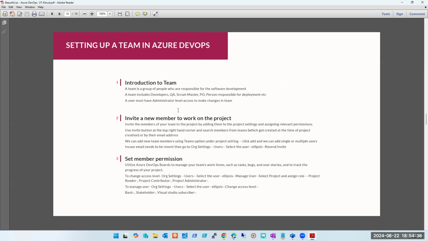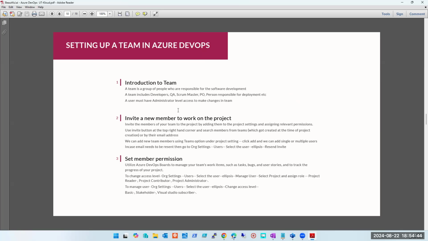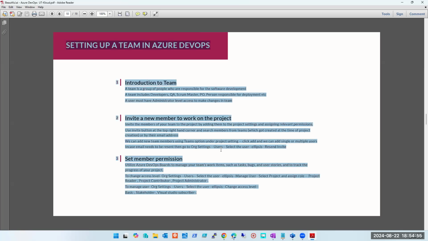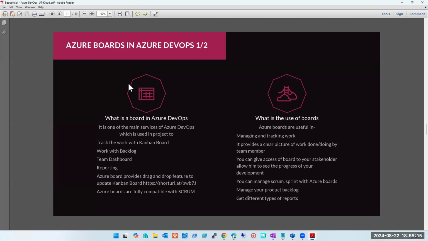So from next session, we are going to start setting up the team. We are already done with this. Still, we will have a detailed brief introduction on this one. Invitation, I have already done that. By the way, how to resend, if you guys have not received it, I have written it here. Go ahead and check that once you have access. Try to request few new users and how to resend the invite. It's very easy, so I'm not covering it here. Setting up the membership. Okay, let's do that. Next session, we are going to do this again one more time, sort of a revision, and then we'll start Azure boards.